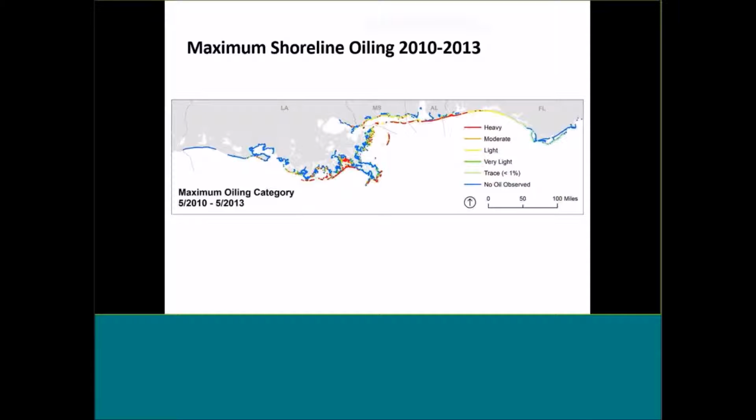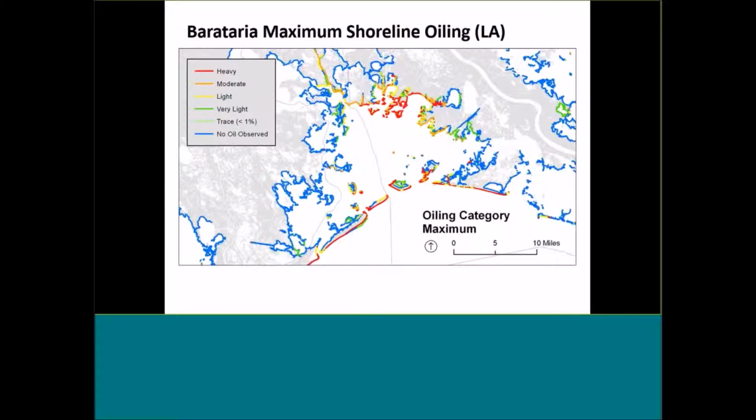So we'll show 1 year later, big changes, mainly light oiling, trace oiling, so no oil observed in the eastern panhandle, and still some heavy oiling in places. The Chandeleurs doesn't change because we weren't able to resurvey that. 2 years later, you won't see a big difference on the maps, a little bit, and then 3 years later, a little bit different, but not too much different. So next, I think I'll skip through these just real quickly. This just shows Barataria Bay, showing some of the Bear Islands in Louisiana, how they changed over time, 1 year later, 2 years later, and 3 years later.